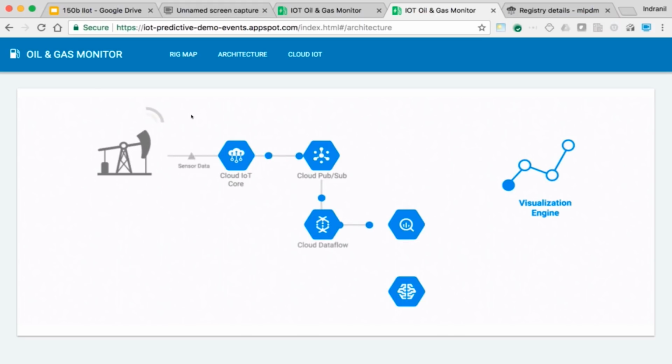Furthermore, we have Cloud ML, which you can use to run TensorFlow models, and you can use the data which you have stored in BigQuery to train a model and then predict, in our case, the remaining life cycle for any component. So what we have here is an example use case of predictive maintenance, applied to oil and gas, and we're showing you how you can build an end-to-end solution using Google Cloud Platform and the different services we offer here.